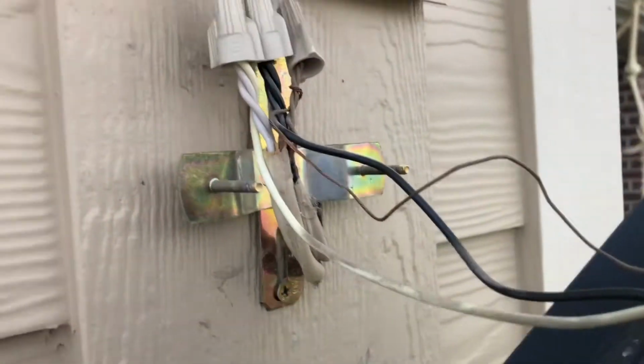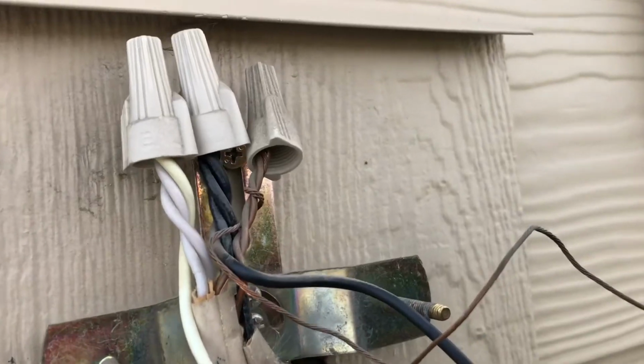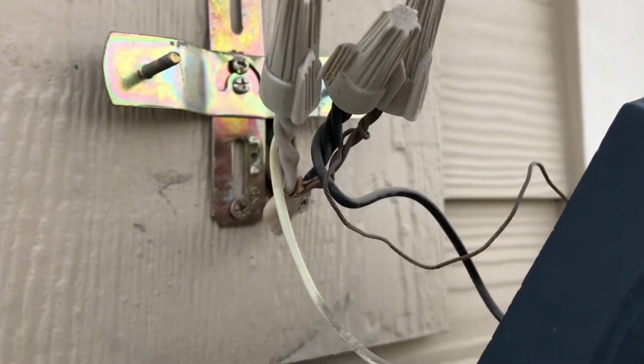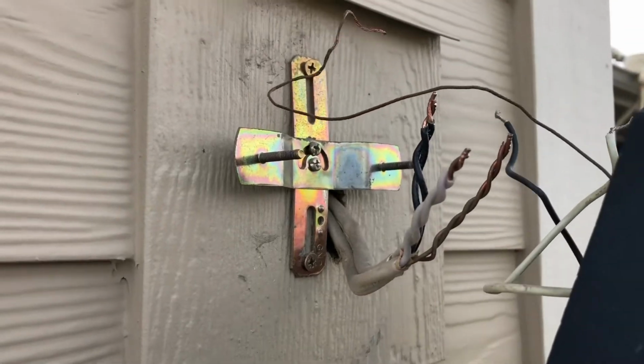And of course you're going to want to disconnect all of the electrical connections, remembering which one's which: ground, black, and white. Just spin off these electrical nuts to disconnect these wires. Once those wires are disconnected, just set your old light to the side.